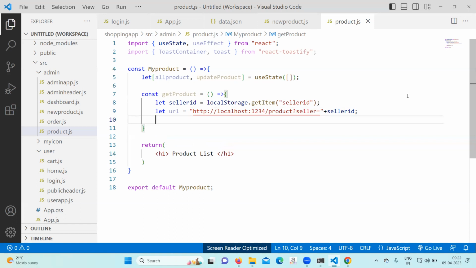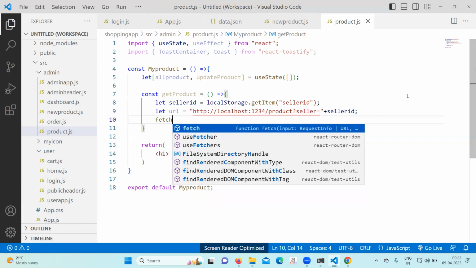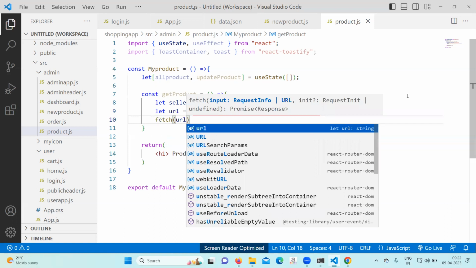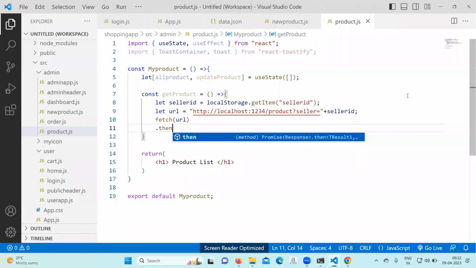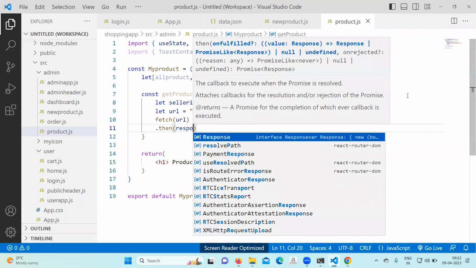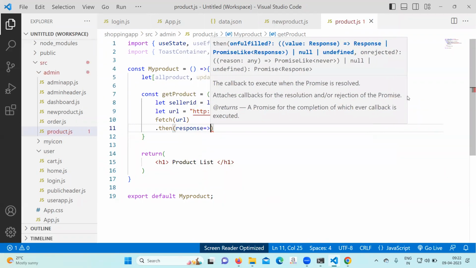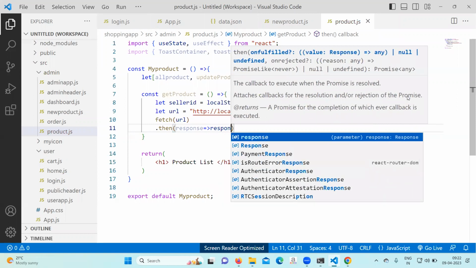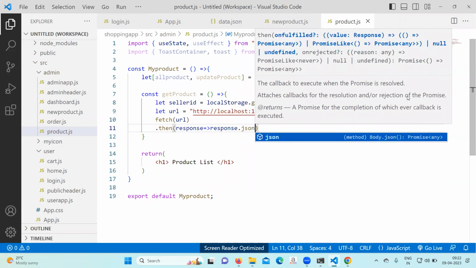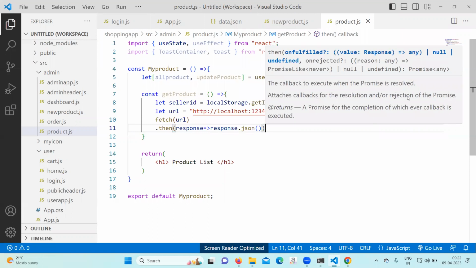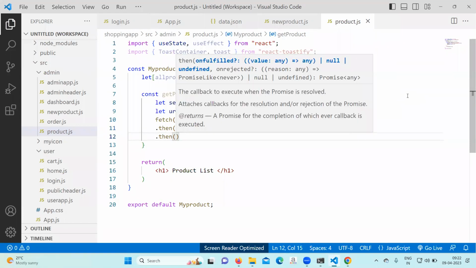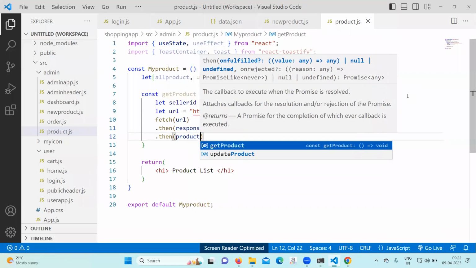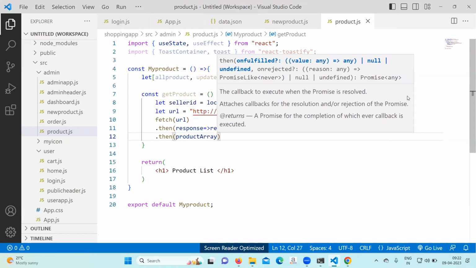Come down. Now send a simple request to the backend. Then response.json, then product array.